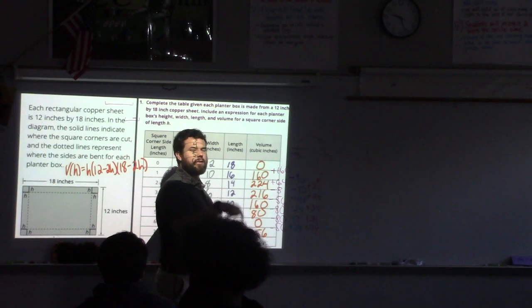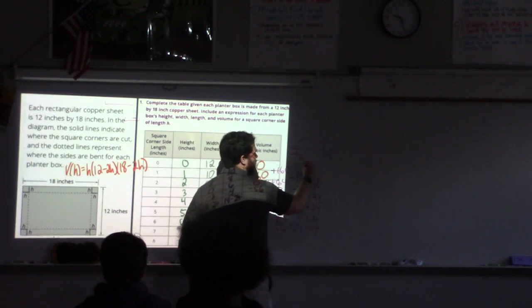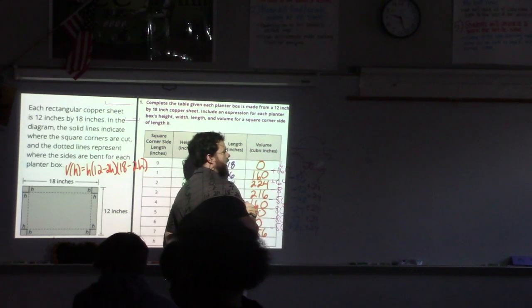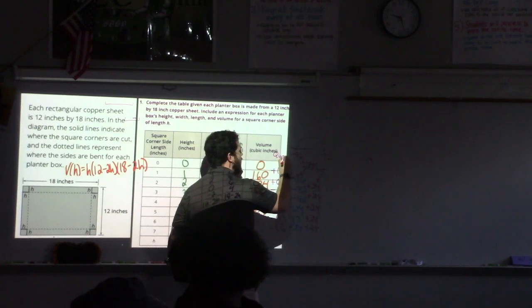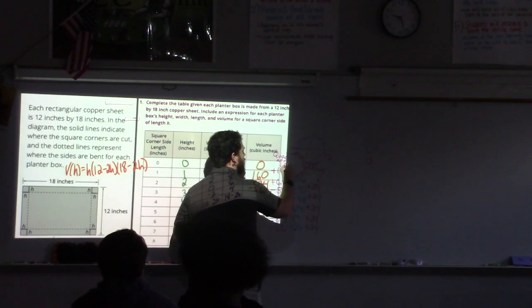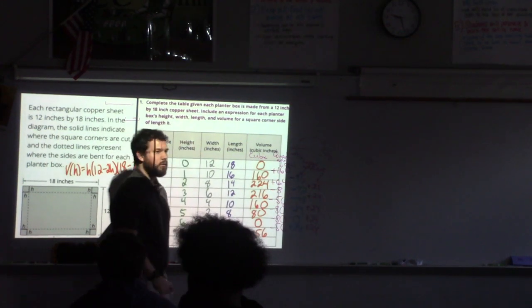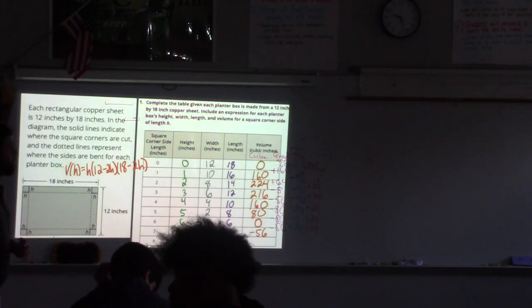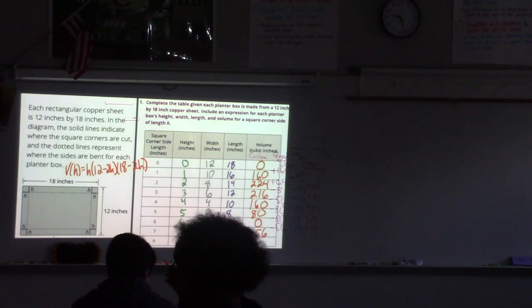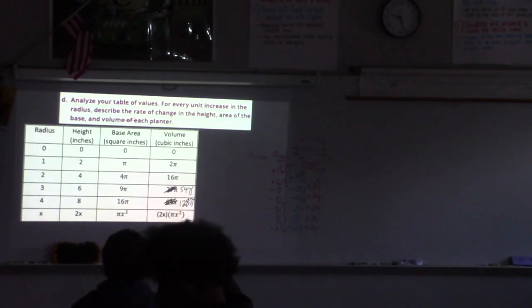What type of function had a constant additive rate of change? Linear. So this change right here is linear additive. So what is the actual rate of change? What type of function had a linear additive rate of change? Quadratic. So this is a quadratic additive, which makes this function cubic. Okay, so please notice, we can always look at that rate of change to determine the type of function. We would see the same thing here.